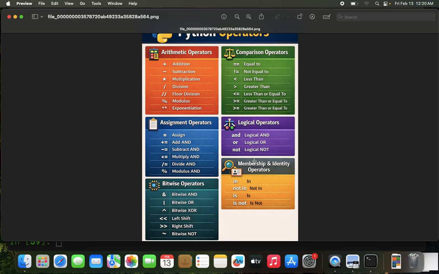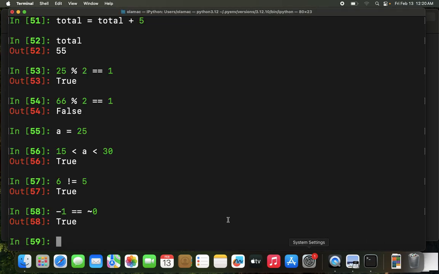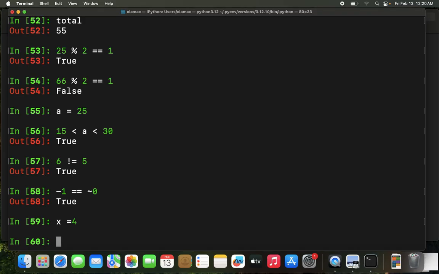Let's work some examples. So let's say x is equals to 4, for instance. Then in parentheses we could have x less than 6, and don't forget we have logical and, logical not, logical or. For logical and, the left operation and the right operation have to be true for us to get true.